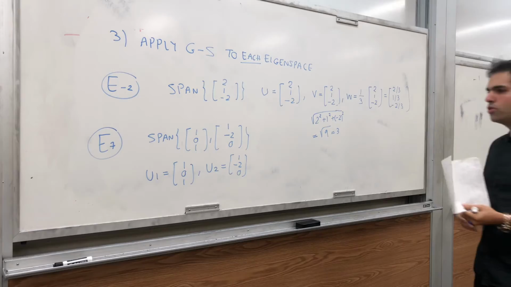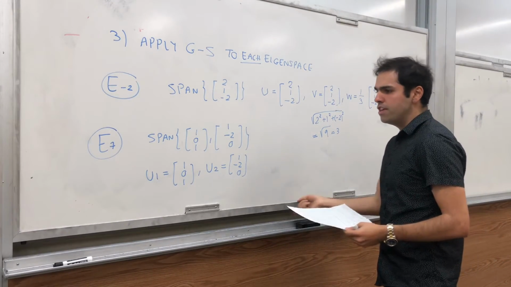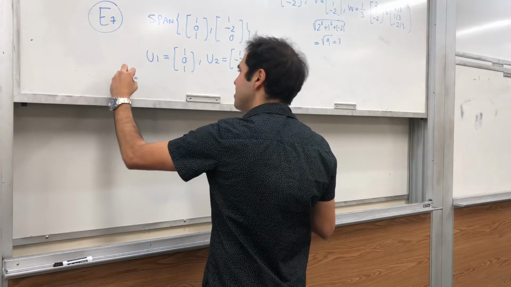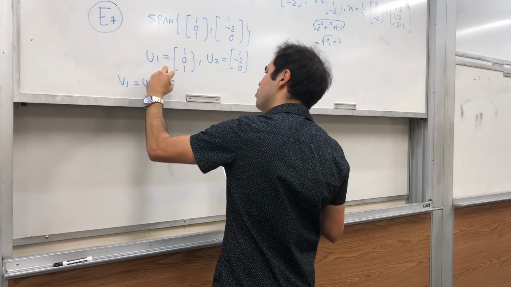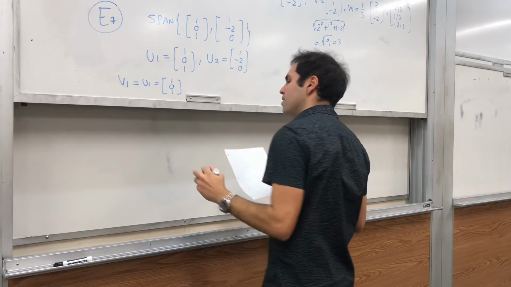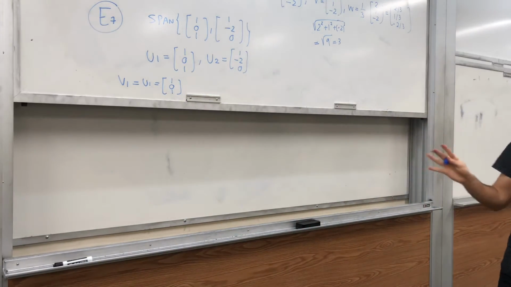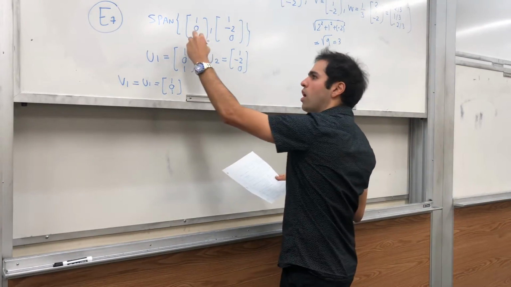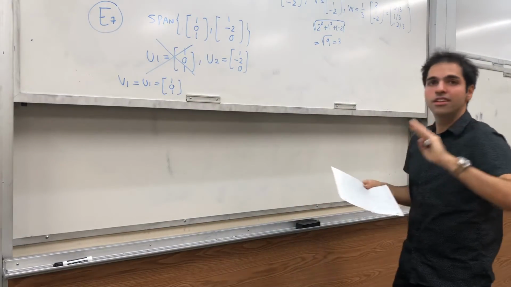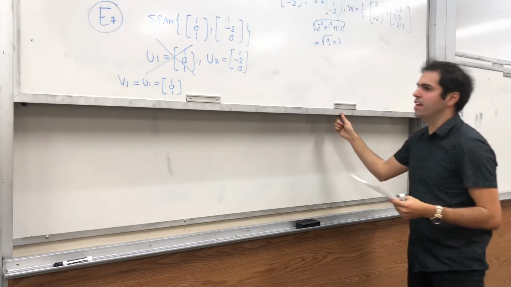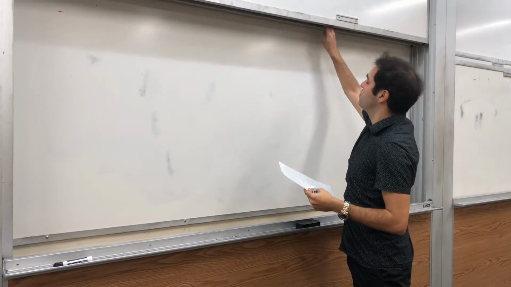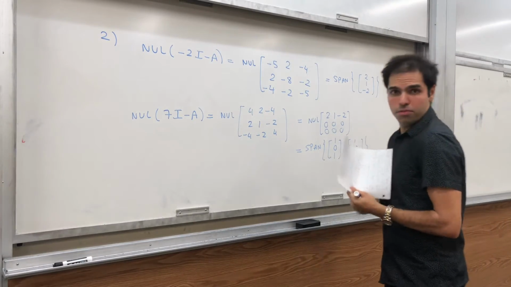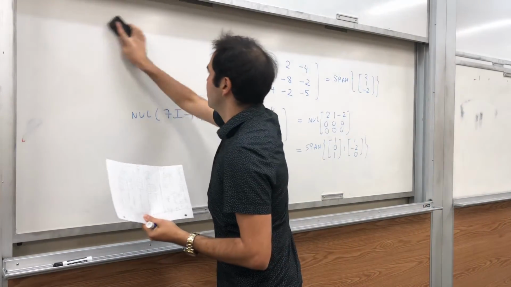And then, how do you do Gram-Schmidt? Well, first of all, V1, sort of the first vector of your orthogonal basis, will just be U1, which is 1, 0, 1. And remember, just not to confuse yourselves, once you use this vector, you just cross it out from your list, just so that you're not tempted to use that vector again. Now, how do you find your second vector? It's using orthogonal projections.